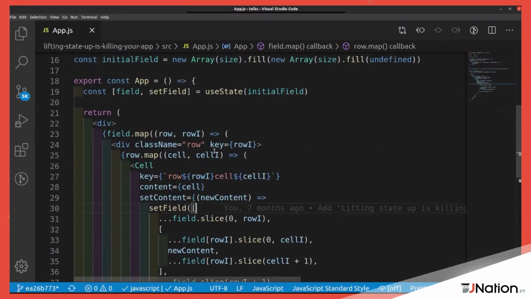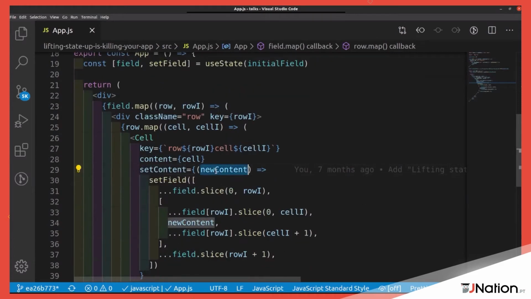So what's happening here? I promised you to go back to set content at some point, and now is the perfect time to do that. When we try to update the state of our cell, we accept new content for that cell. In our case, that's going to be a string with that check mark, and then we call set field.